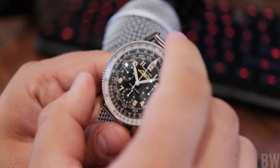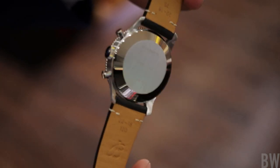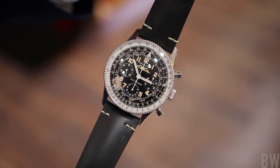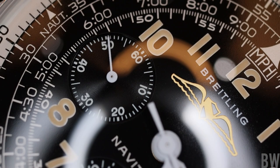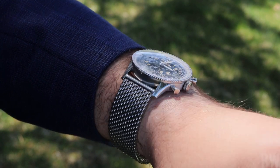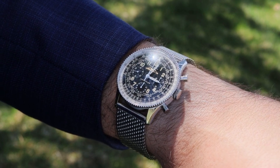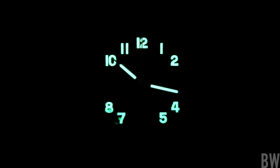It's a shame you can't see the well-finished movement, but again, this is a faithful recreation of a watch from over 60 years ago, so you'll have to enjoy the closed case back and look at your individual limited edition number — limited to 1,959 units. Mine is in the upper 1,600 section, so on the latter end of the production run. Overall, this is just a beautiful watch that is easy to enjoy. It's very comfortable, sits trim and elegant on the wrist, legible, has that history, that retro charm, good accuracy, good chronograph actuation, and surprisingly good lume in low light — there isn't anything I find obnoxious or disappointing.